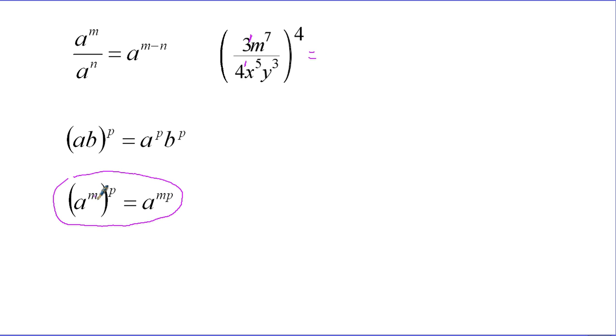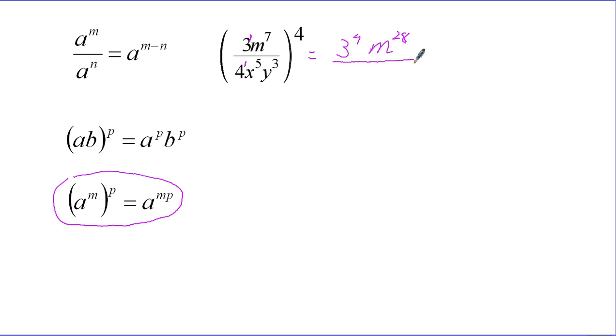The power of powers rule simply says multiply the power times the power. So it's going to be a 4 times 1 for the power of 3. And notice that that's just this rule here. Whatever the power of the inner number is, raised to the power of the outer number is just the product of the two exponents. Then there's a power of m. You can guess what it's going to be while I write 28. And simply 4 times 7 is 28.